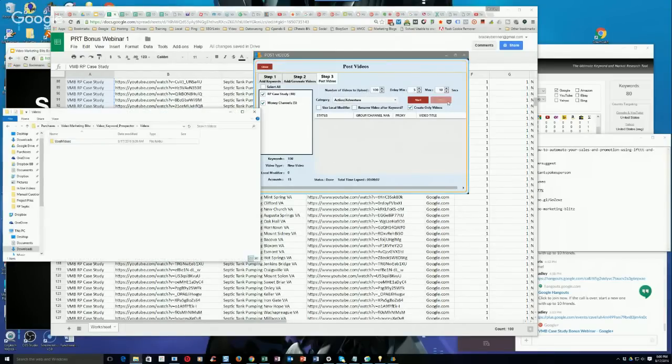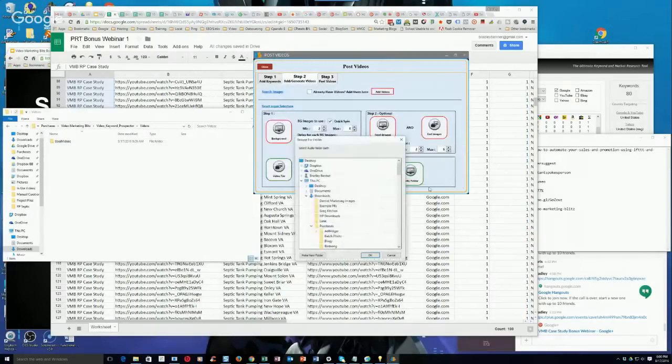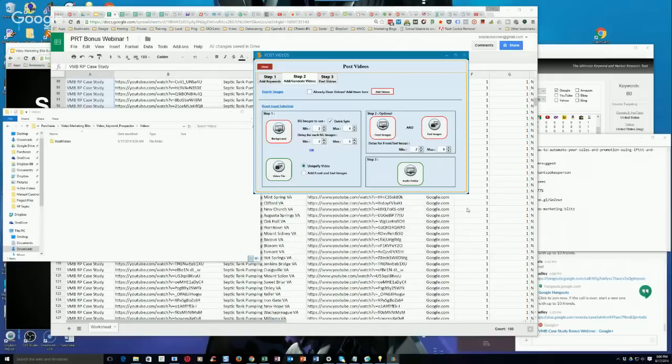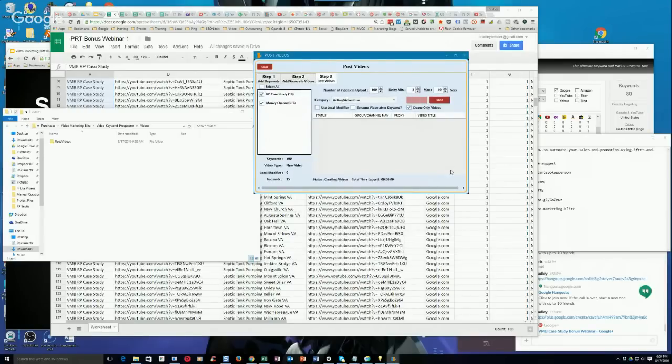If we open this file back up and I click start, why is it saying that? Did I pick the wrong folder? Maybe I picked the wrong folder. Let me see. Yeah, I didn't pick the right folder. Project audio all. Click OK. And now if I come back over here and I click start, you'll see over here the activity of the software going out and uniquifying the videos. For me, about 100 videos takes close to an hour to create.